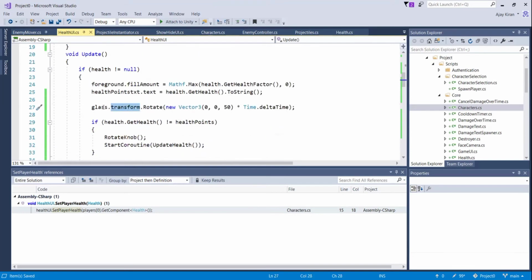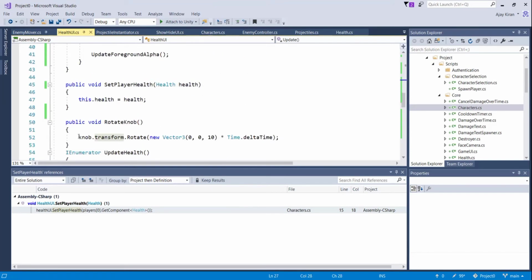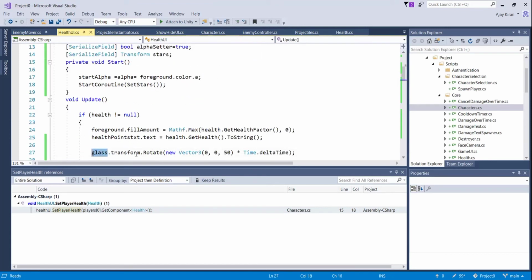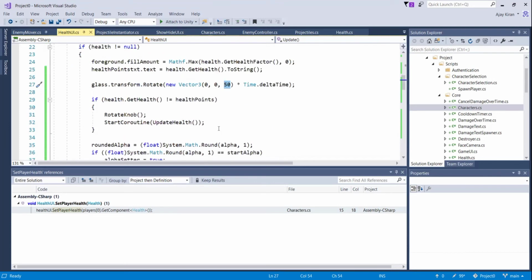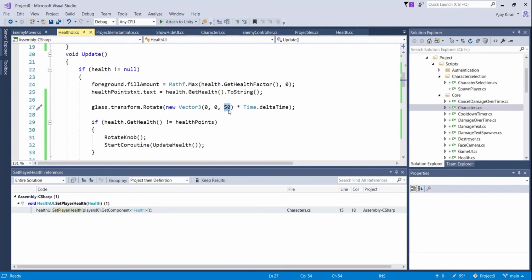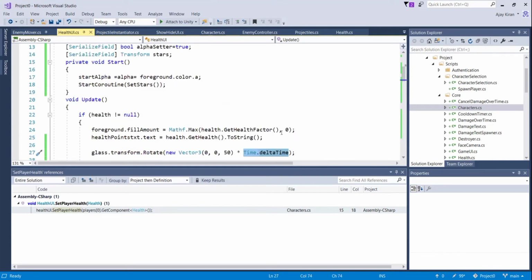So here we just use the same kind of way, like glass.transform.rotate 0, 0 and 50, because we just wanted to spin in the z-axis. And we wanted it to be a little faster than the border thing, so I have used 15 instead of 10. And since we want to do it over time, again I have used Time.deltaTime.